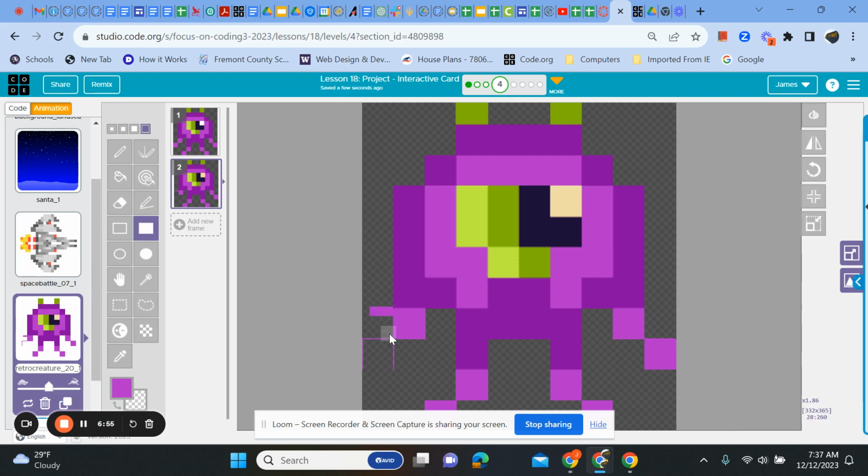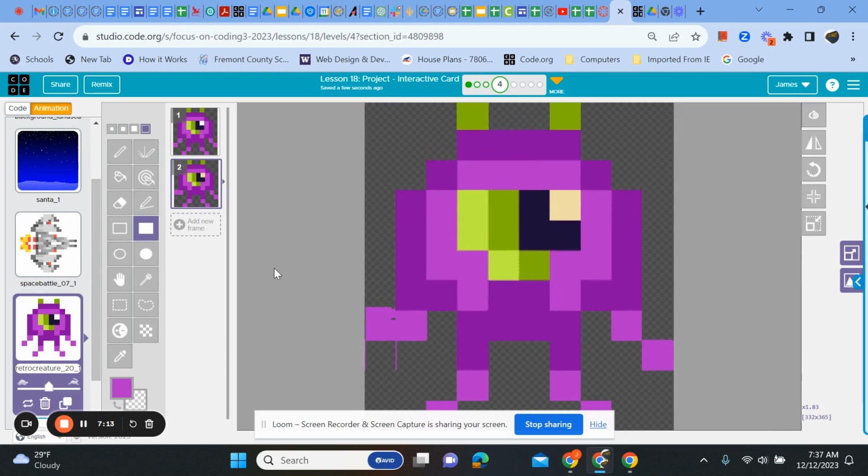I should have done a little better job. It's still not getting it grabbed right. Hard to draw with that. I could have done the eraser and drawn with it. But now you can see his hand kind of moves. That works. I know it's not great, but it works.